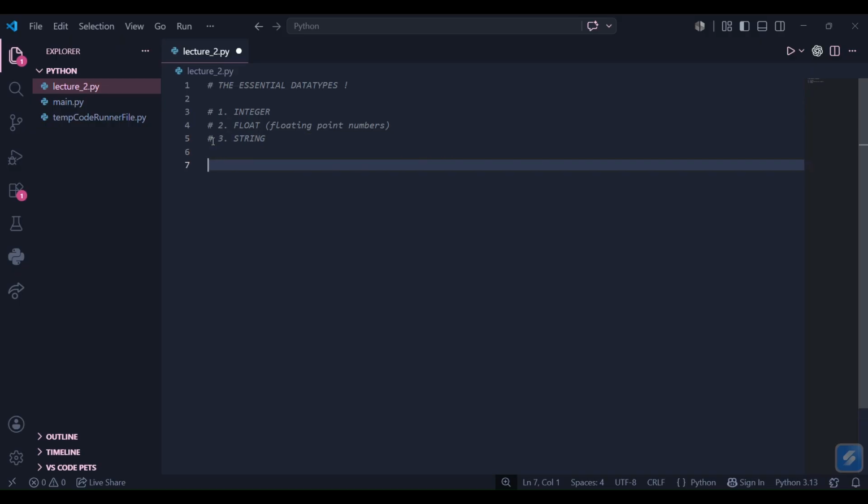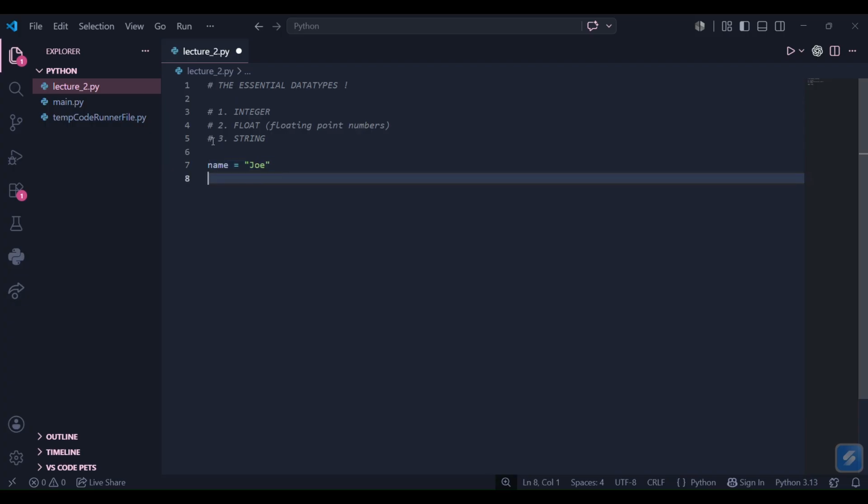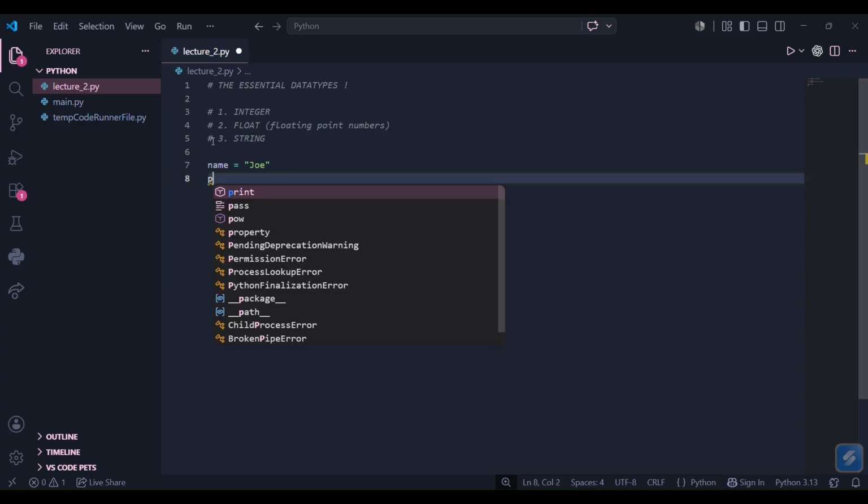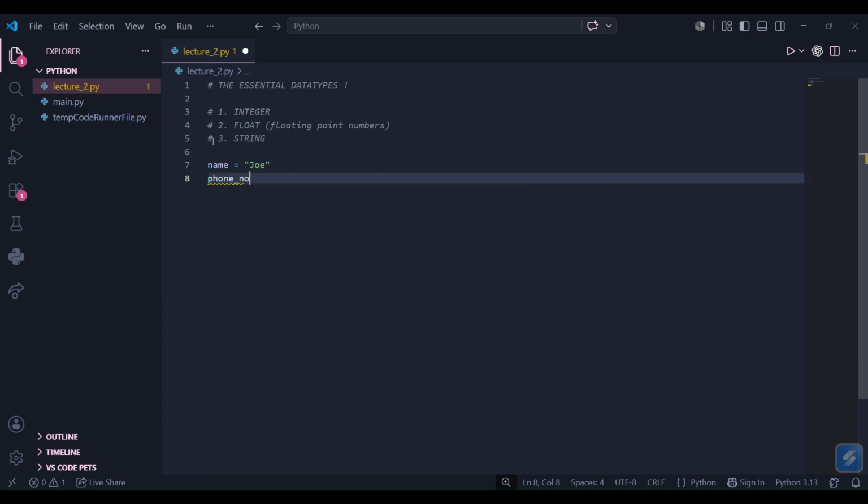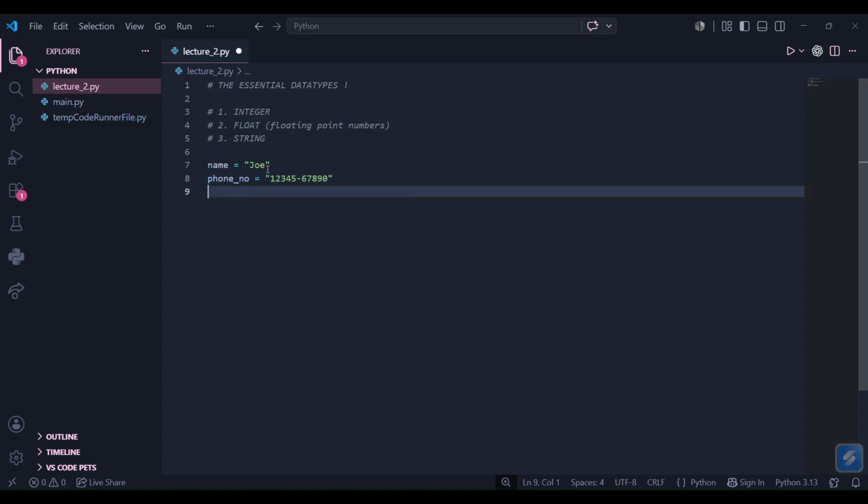Yeah. So if I go for name equals to double quotes Joe. Okay. And then let's go for phone number equals to, and put it also in quotes, 1 2 3 4 5 6 7 8 9 0. This is the phone number. See here, these are the alphabets and these are the numbers. Let me take another example.